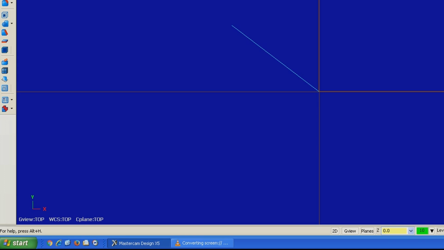You want to make sure when you do your drawing you pick the right plane, because if you look on the bottom right here in the middle, this is where you pick your plane and your Z coordinates.